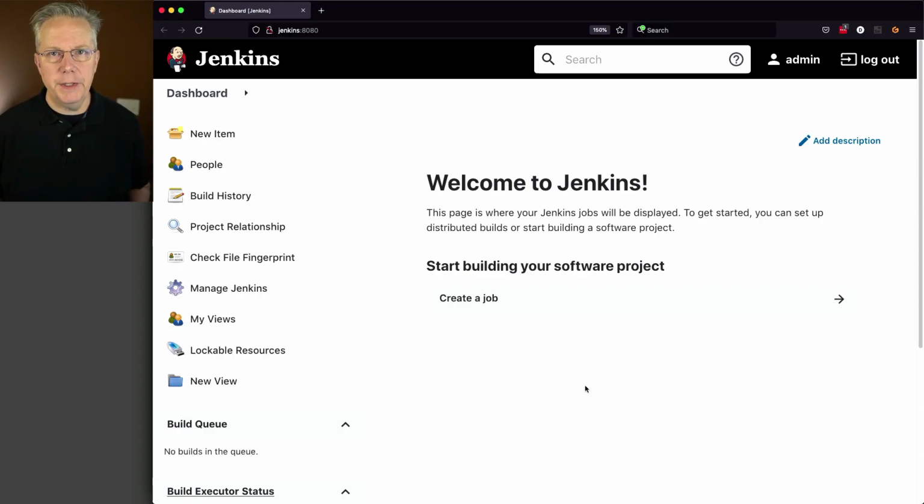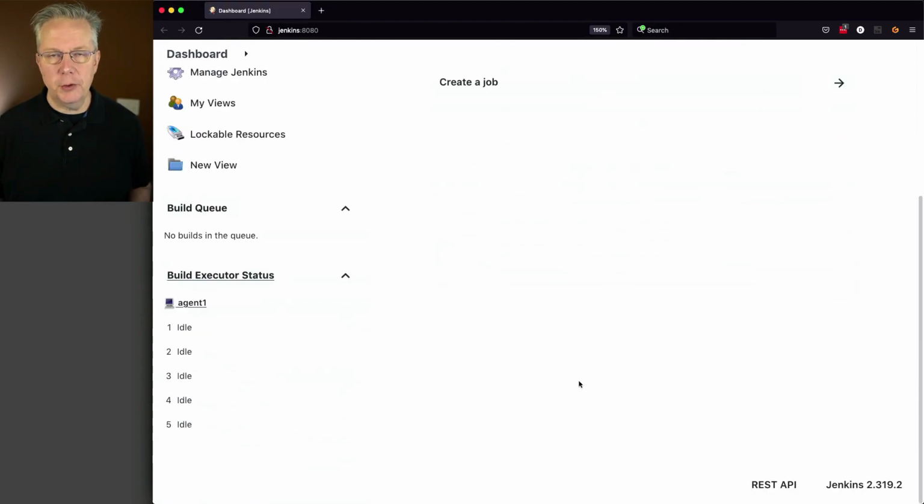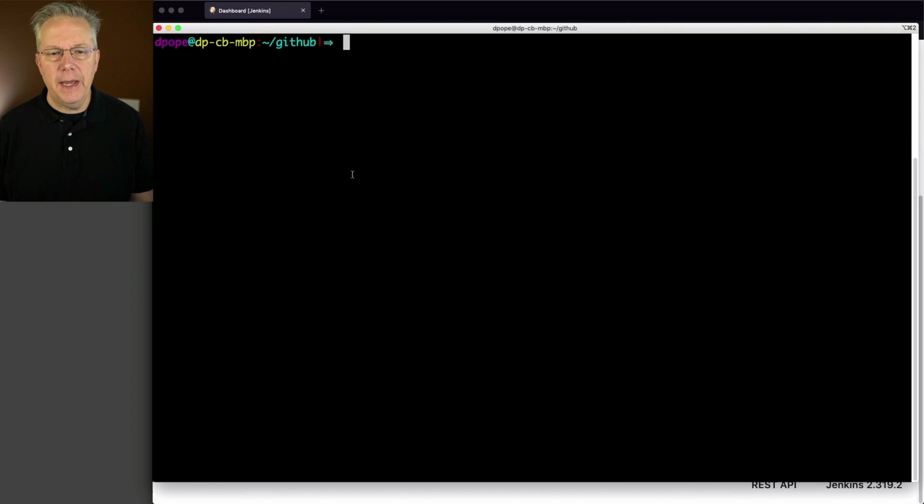Here's today's starting point. I have a Jenkins LTS controller version 2.319.2. And attached to this controller, I have a Linux-based agent with both Google Chrome and Firefox installed. So as I said, we're going to be starting a project from scratch. So I'm going to go over to my command line, and I'm in my GitHub directory. So I don't have a GitHub repository as of yet. By the time we get to the end of the video, you'll see the final repository out on GitHub.